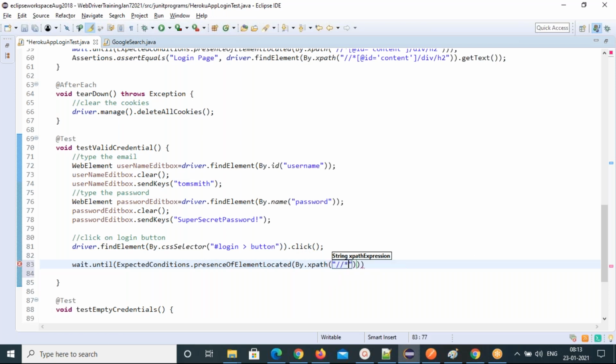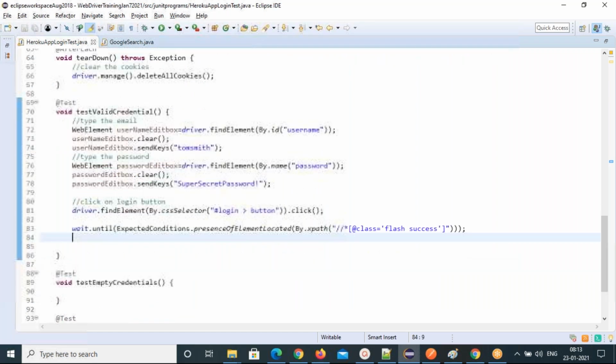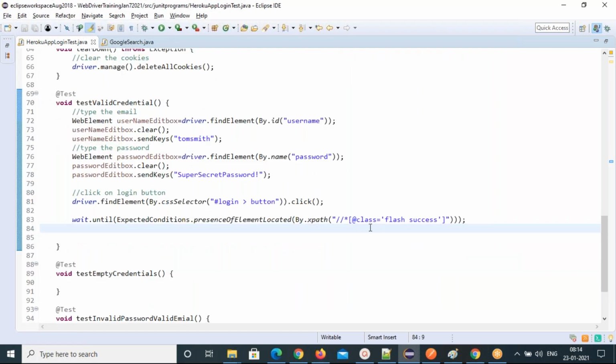So double forward slash star square bracket at the rate class equal to the class value. This is the class value. Then I can get this element text. I'll try to get this element text.